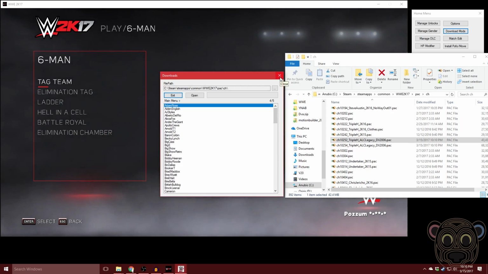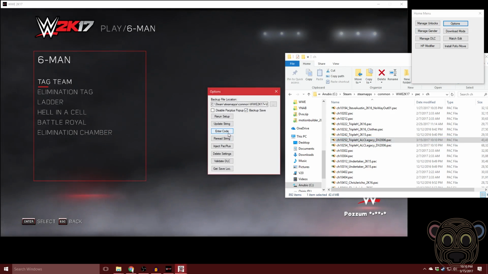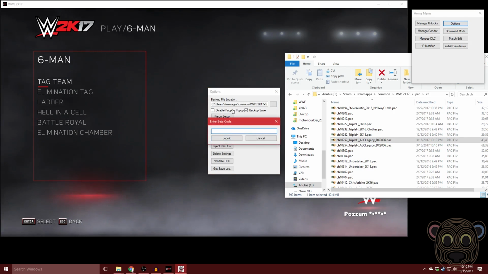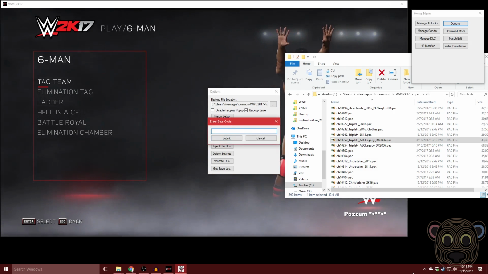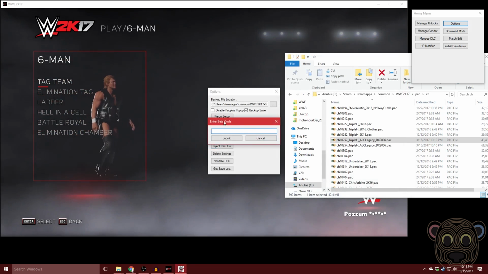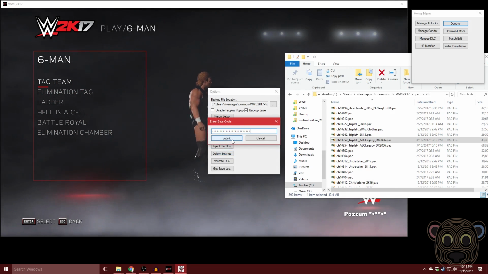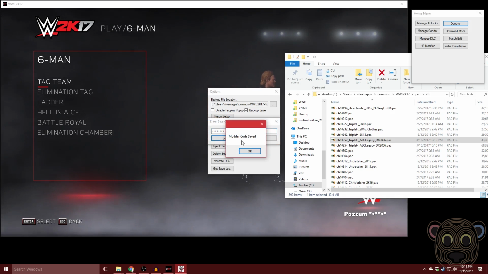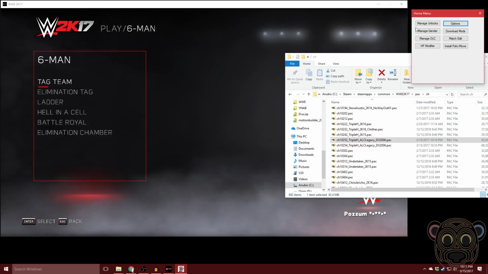Now for that, I'm going to go over to the options and enter a code. Now this is a beta code. However, this particular code is for a modder that has put his mods behind this code. So I wanted to show you how to enter that code. When you have that code copied into your clipboard, you just paste it in there. That's the code there. You can hit submit. Modder code saved. Okay, so it'll just tell me that the modder code has been saved.